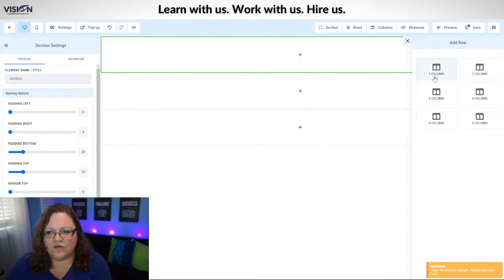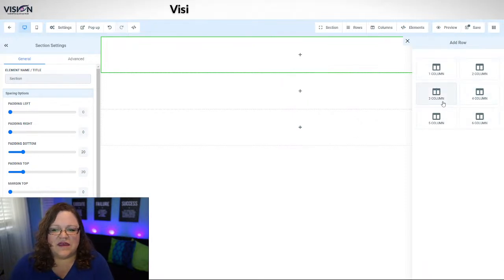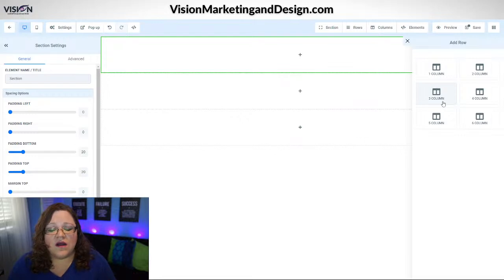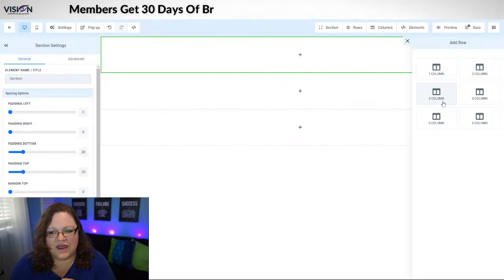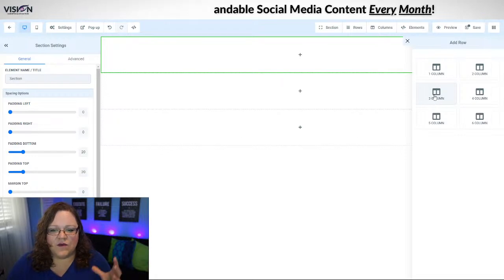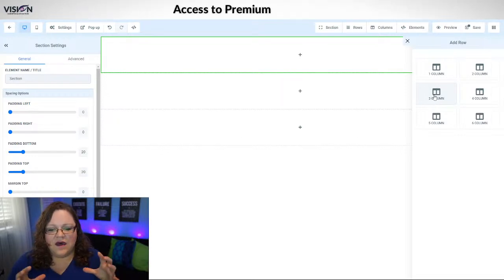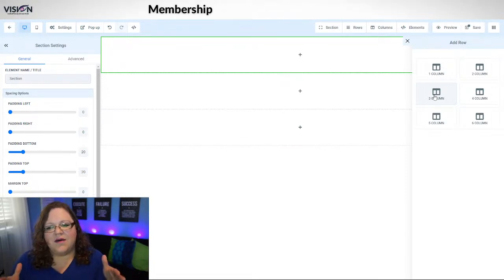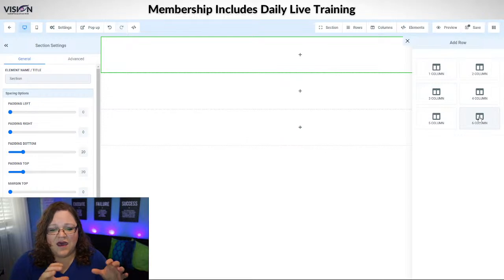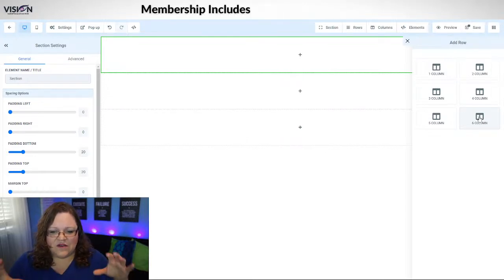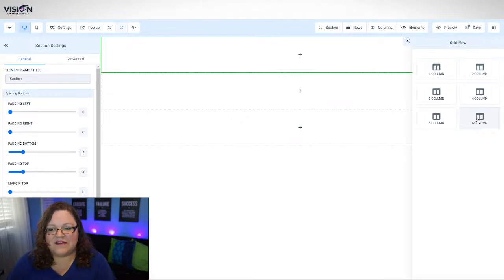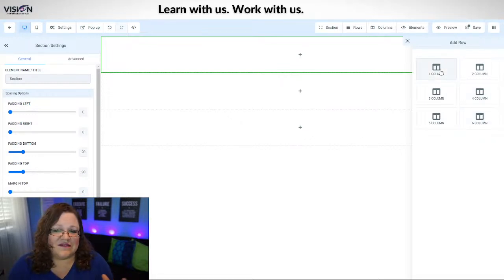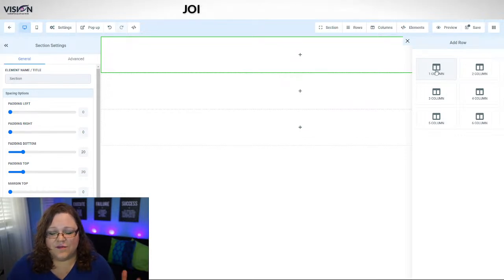You'll see that when you click to add a row, you have 1 column, 2 columns, 3, 4, 5, and 6. Okay, so it just depends. How many elements do you want to put on here, or what is the spacing that you want to use? So maybe I have something that I want to put on here, but I want it to be 3 blocks, and then I want to put my content in the middle, but I want to make sure that there's symmetrical size on each end. I could do 3 blocks, or maybe I want to add 6 different elements on the section, and I want it to be evenly spaced. I would maybe want to choose the 6 columns. So that's really something that you just need to decide depending on whatever it is you're working on.